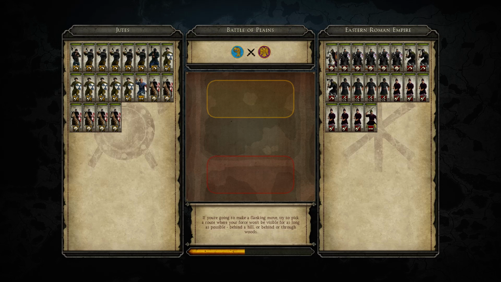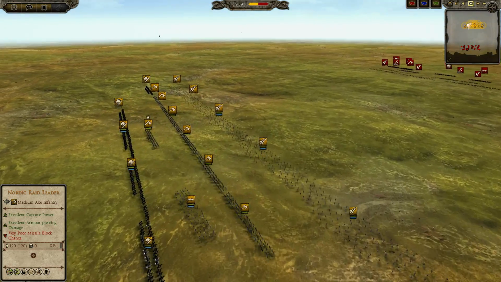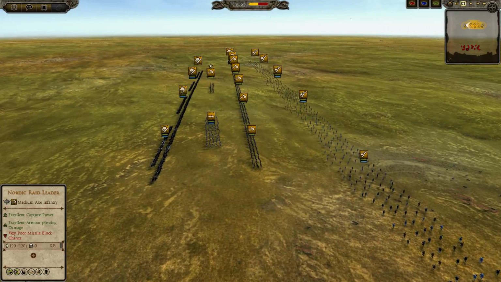Fourth game of the series, where we have Achilles playing as the Jutes and Diversant as the Eastern Romans. Now, definitely this is a matchup that Achilles can win with Jutes, and I'd say that he has a pretty good shot at it with the Jutes. In fact, even favored against the Eastern Romans. But time to put it in slow motion.